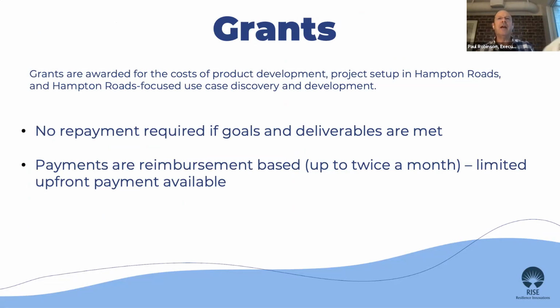Discussing the funding approaches here. Grants, typically they're awarded for the cost of product development and product setup in Hampton Roads. Typically they're a smaller portion of the overall award, and they do not need to be repaid if the goals and the deliverables in the work plan are met. They are reimbursement based, so the winners will provide us with requests for draws up to twice a month, and we pay them back as we go along there.